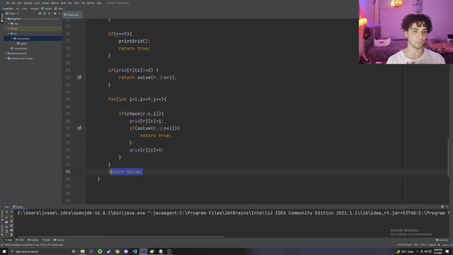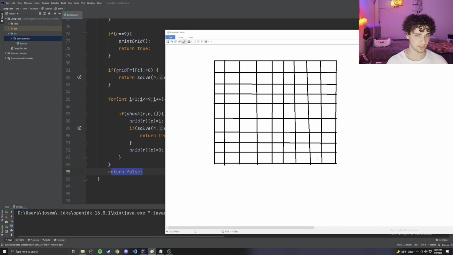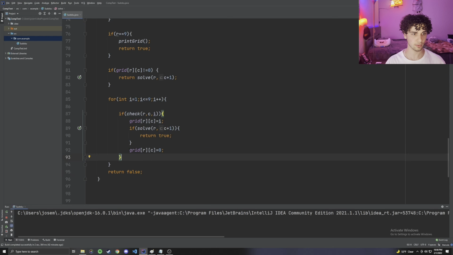Well, it will obviously happen in the future though. That basically means you're at the final square, and you try plugging in 1 through 9, and all these checks are equaling false. Then we make sure that we keep that grid of R, C equal to 0 before we go next, and then we return false when none of the values actually work.